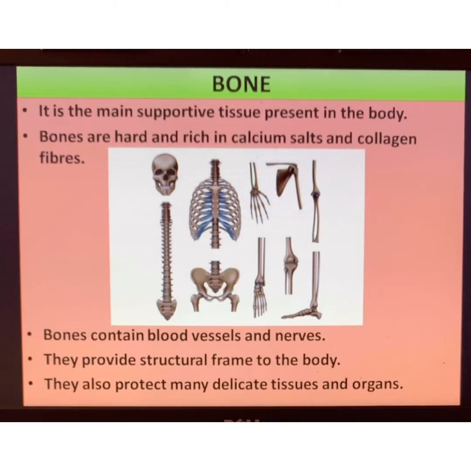And what do you remember from then? That bones form a very important part of the protective structure of our body, right? They protect all the vital organs present in the body and give us a definite shape and structure, and we are also able to walk because of the bones. So bone, as well as cartilage, is the main supportive tissue present in the body. Skeletal connective tissue is considered to be the main supportive tissue of the body.